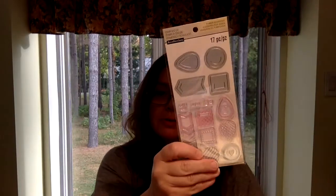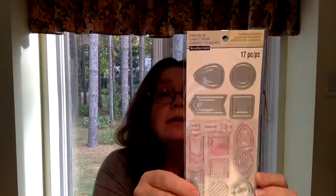I used a 55% coupon. Regularly, the planner cover is $49.99, and with the 55% coupon they took off $27.49. So that's a pretty good savings — otherwise I would not have paid $49.99 for this. The other items I purchased were all on the clearance at about 50% off. These stamp and die sets by Recollections were 50% off — I think the regular price was $8.00 and I got these for $4.00.